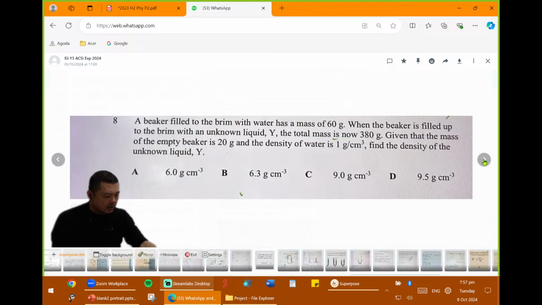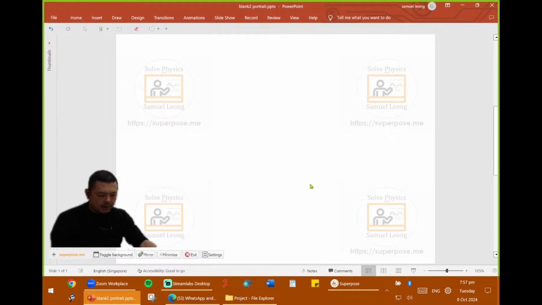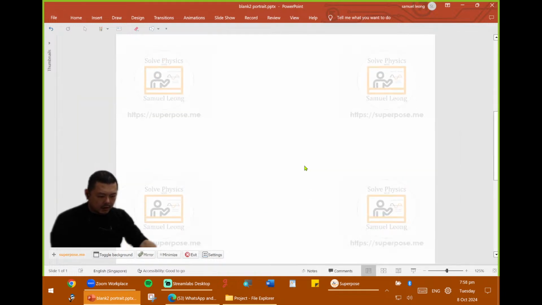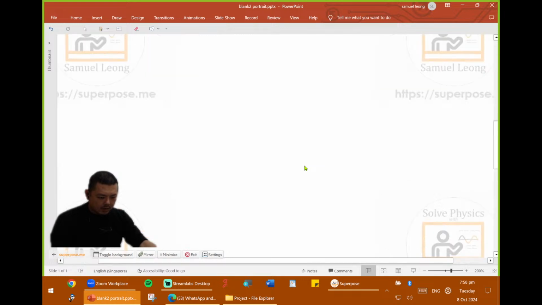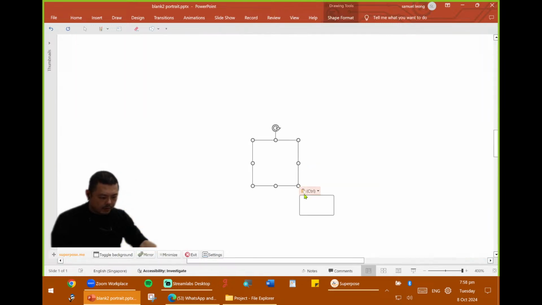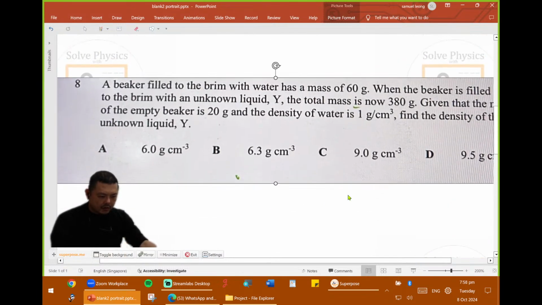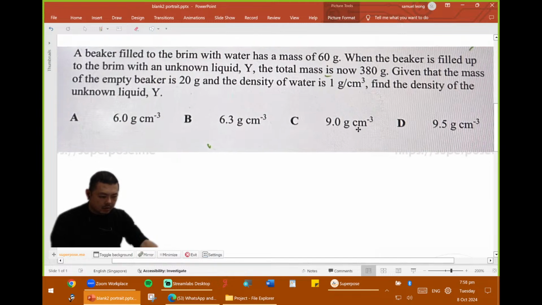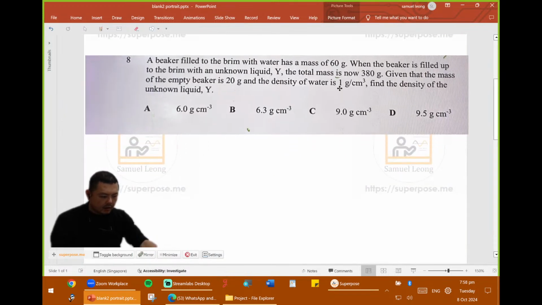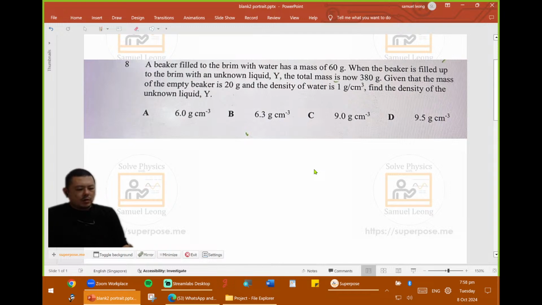What's the next question? This one? How come you seem to be doing all the density questions? When will the results come out? Okay, it's fine. Don't worry about it. If you just keep on practicing like that, it's fine. It's actually good for you in the long run. Don't worry about whether or not your exam is okay. These are all very important questions.